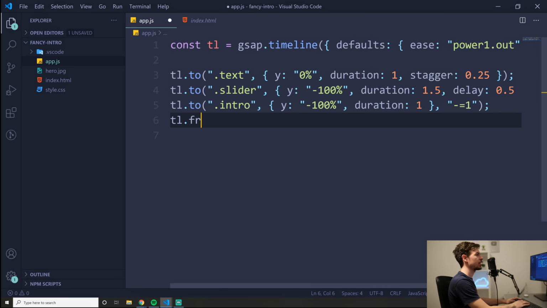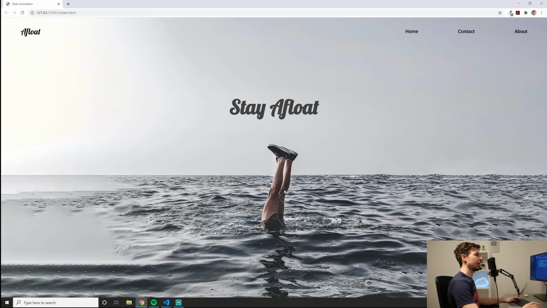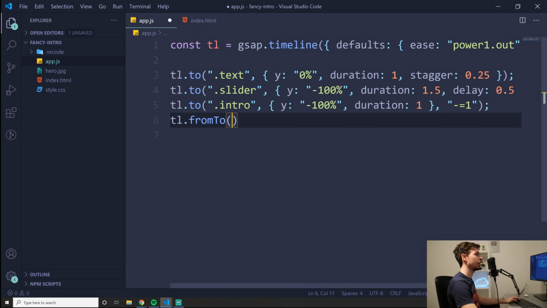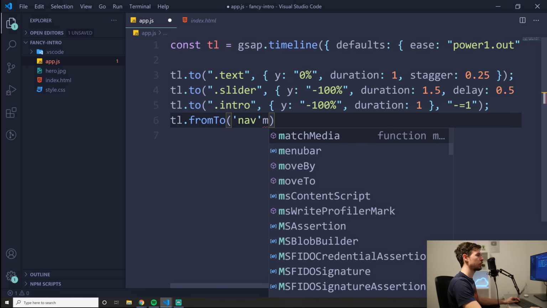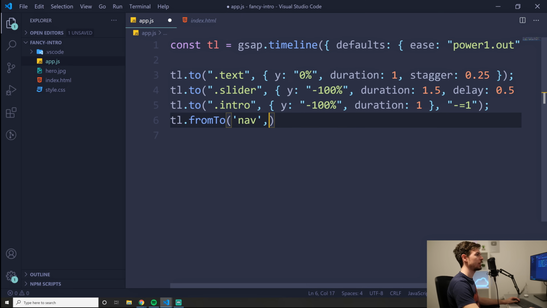Finally, I'm going to say TL from 2 this time. What you can also do is specify a starting point and an ending point. So basically, these have an opacity of 1 to them. However, if I use from 2, I can grab the nav. So nav, make sure you don't add a dot here, okay?